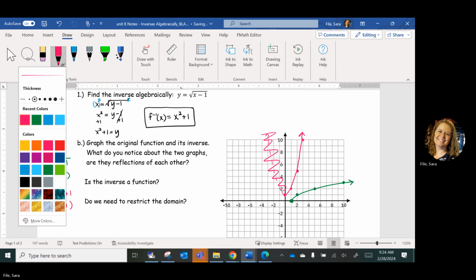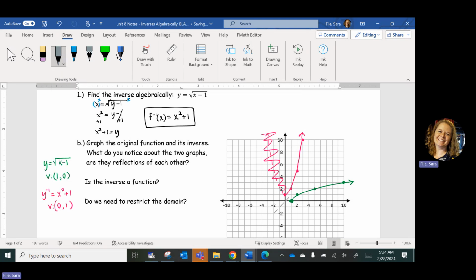Again, I'm going to put that line, y equals x here as a dashed light gray line. So we can see those definitely look to be a reflection of each other across that line. Okay, but that's after we scratched that out. Okay, so maybe I shouldn't have that scratched out yet. Let's answer some questions just based on graphing.